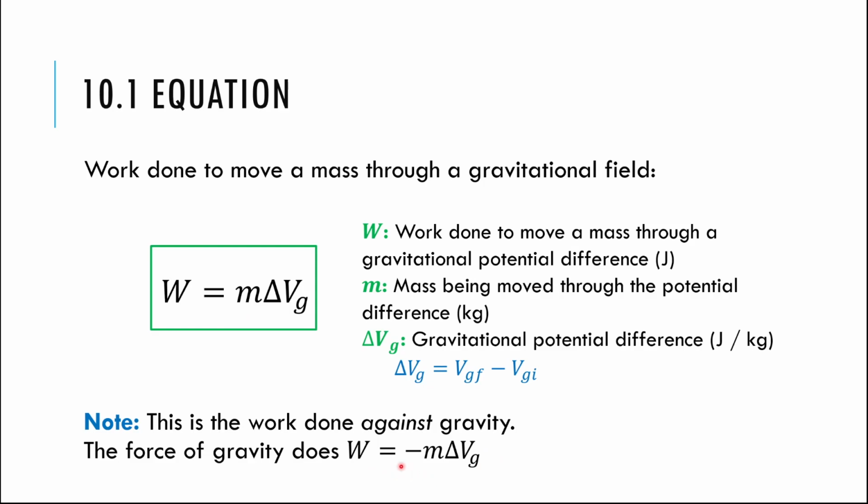Gravity, the force due to gravity, is down while my displacement is up, so gravity would do negative work while I do positive work to bring it up to that point and just place it there without speeding it up or slowing it down. So this is the work done by your force to move something. Gravity always does work opposite to that in sign. Again, work being a scalar.